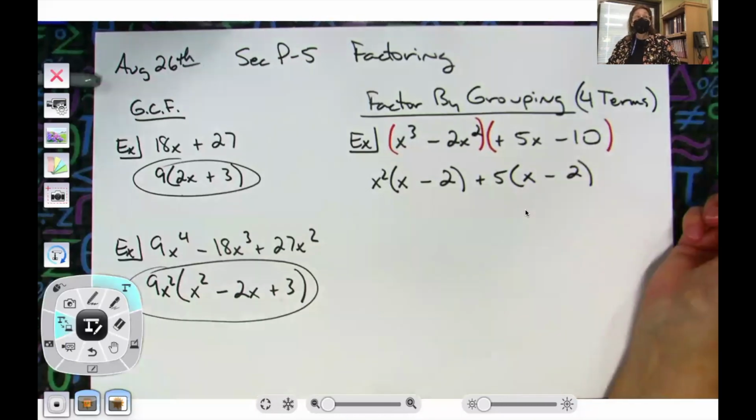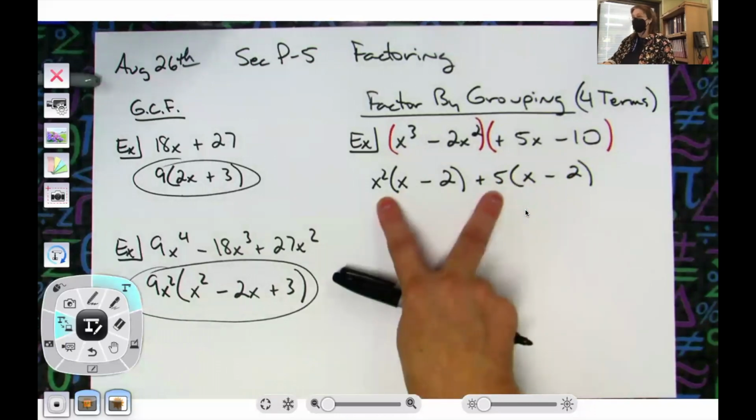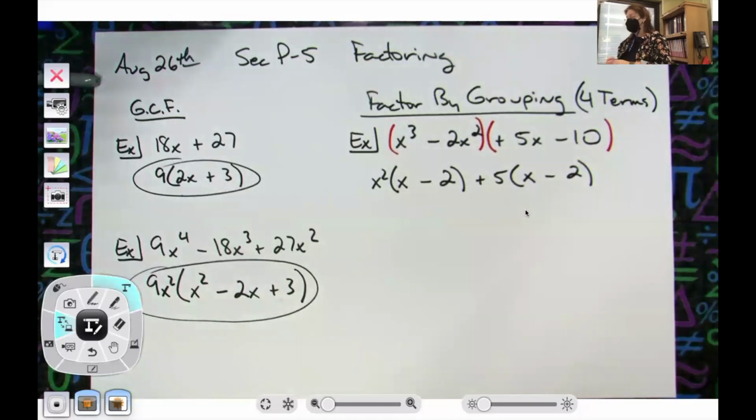Now at this point, probably what you have been told is, oh, you've got matching terms here, and you've got 2 of them, so just write that down once, and then take these 2 and write the other binomial. Conceptually, yes, that gets you the right answer. But I want to go a little bit farther. I want you to understand why.